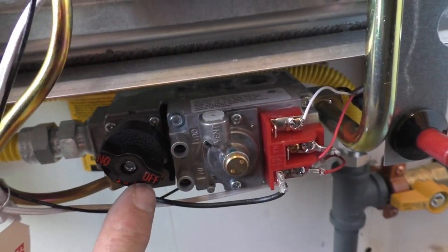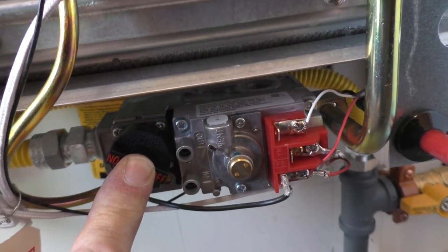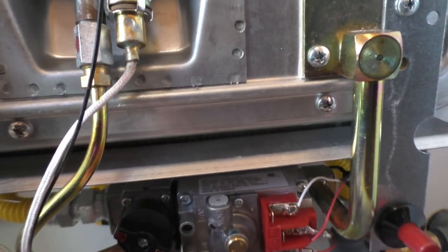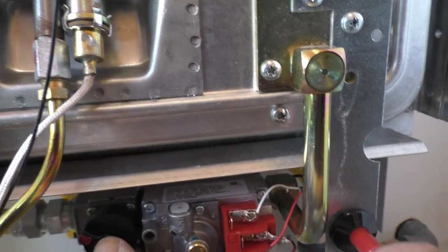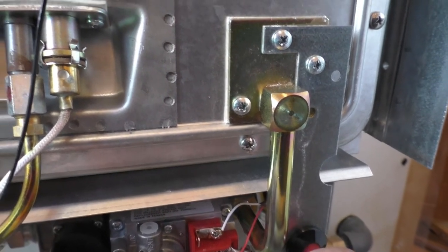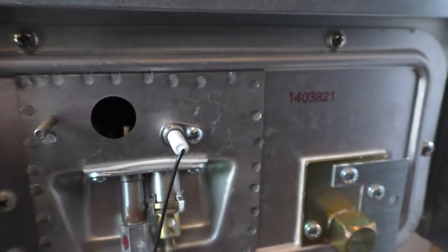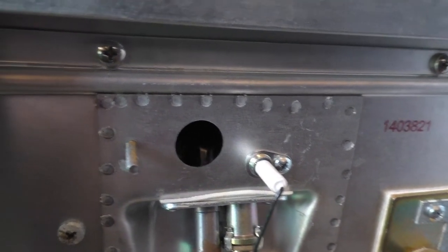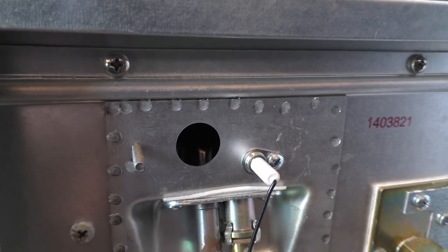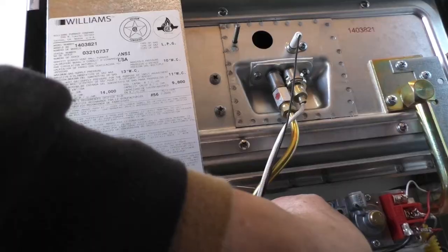So there's a notch right here on the button that you have to push in, and you hold that while you're lighting it. You're supposed to press on this igniter. I removed this cover so I could get into where you would light it manually, and you can see the spark in there, but I was unable to light it with that igniter.